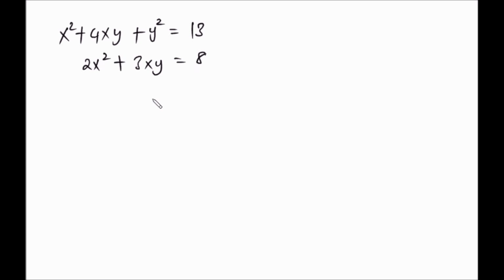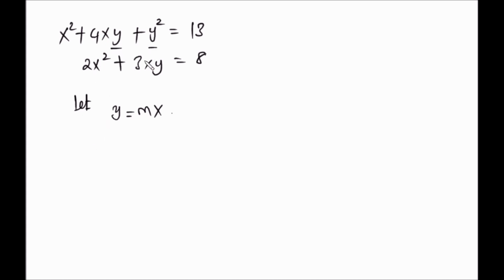So tuna equation ya kwanza x squared plus 4xy plus y squared ni sawa na 13. Alafu nyingine ni 2x squared plus 3xy ni sawa na nini? 8. So here ukiona kama hizi, I'm gonna let y sawa na mx. Yeah, ona kitakachotokea. Hii equation ya kwanza, by the way, this is a simultaneous equation and I'm looking for the values of x and y.